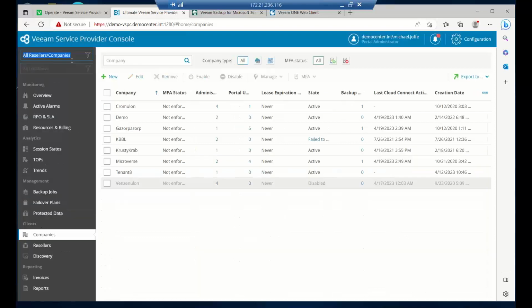They will not see all these details. They'll just see the active alarms, protected data summary, some resources they have, the resources that are managed by the service provider console, the backup jobs, different rules, and what is managed, and some reports which the customers can set themselves as well. So that gives them more freedom while the service provider is still in control.